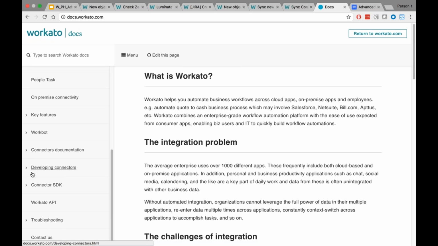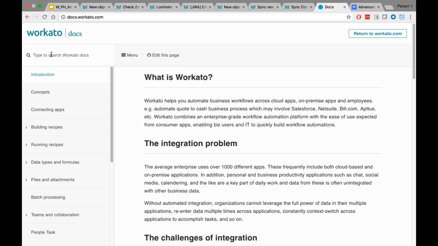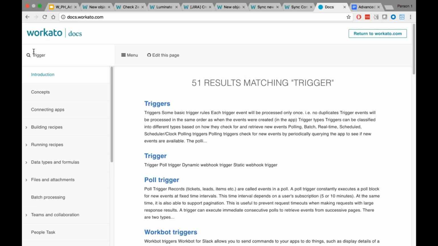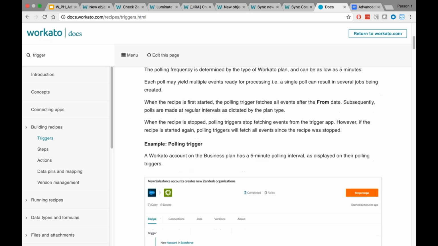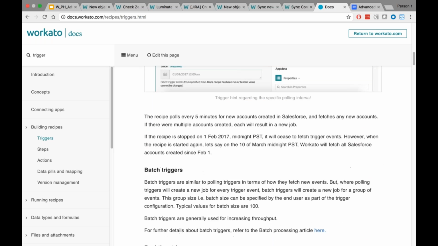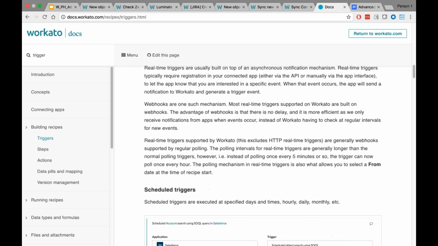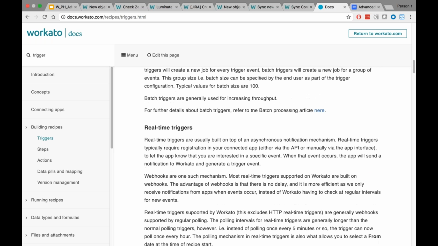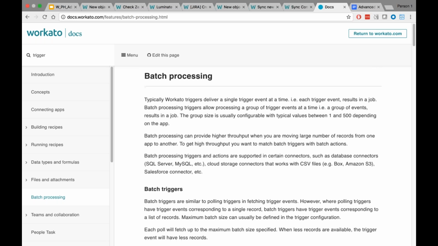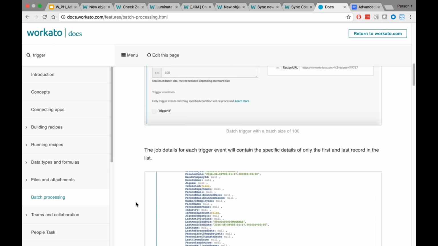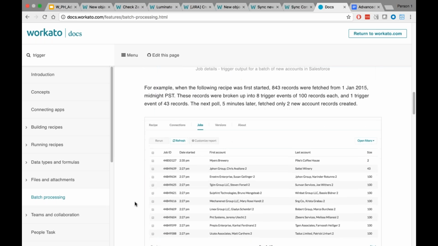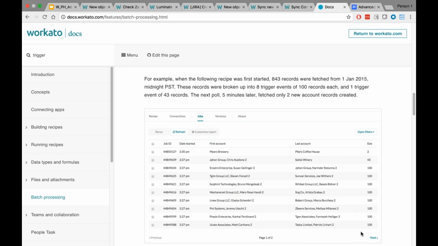Let me just look for triggers. I think there's a bulk example here. So here you can see there is an example given, and this one is talking about 843 records that were eligible.